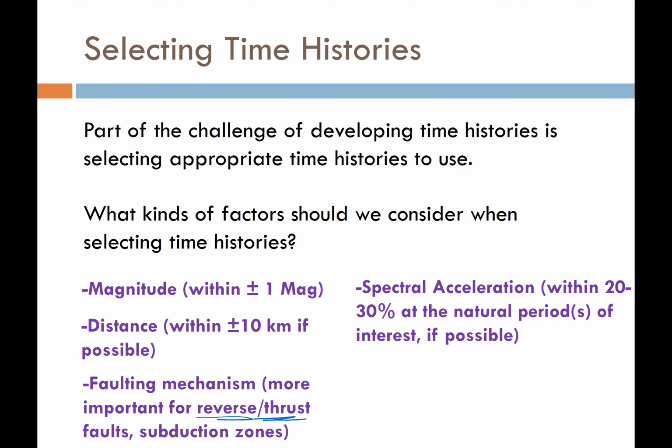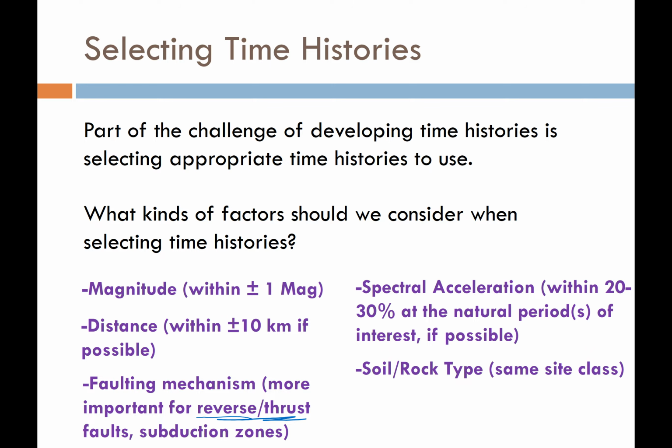And so, this is tricky too. This one, though, is not quite as important. You think it'd be really important, but when we do spectral matching, as you'll see, it could be further away. But typically, the closer the earthquake response spectrum is to our target initially, the better the match.